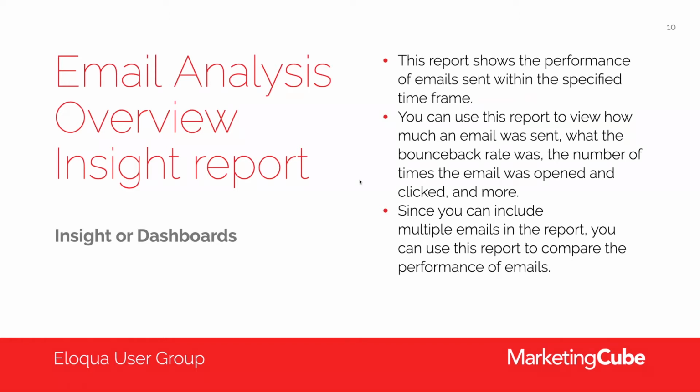You can see the metrics there that it provides, the date range or time frame, all of the emails that happened within that period, bounce backs, numbers sent, opens, unique opens, clicks, and there's loads more data that you can see. But the final bullet point potentially plays out to Liz's question. Because you can view multiple emails in the report, it becomes a good way to have a look at your more high-performing content. So let's have a look at one way to do it.